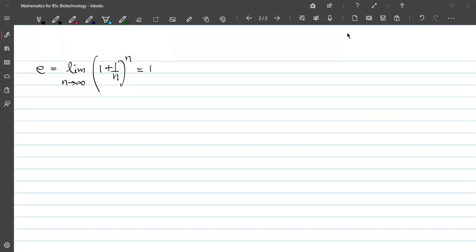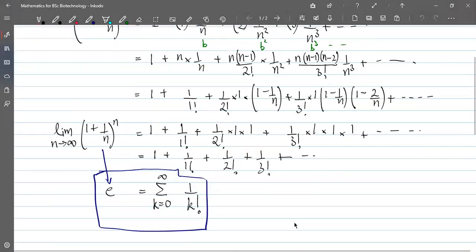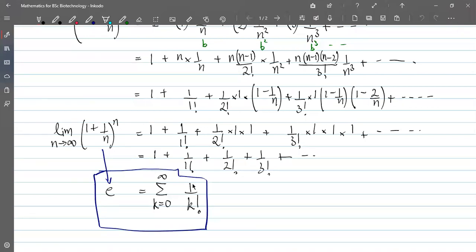Okay. So you're asking if we need k equal to 0, so the value should decrease. No, k equal to 0 gives you the first term only. This is an expansion, so this is a summation, right? So when you expand this, you will set k equal to 0 to get the first term, then k equal to 1 to get the second term and so on. So all the terms are there. And you can see that these are all positive numbers. So as you add more terms here, as in when you evaluate this summation to larger and larger number of terms, you'll always get a larger value.